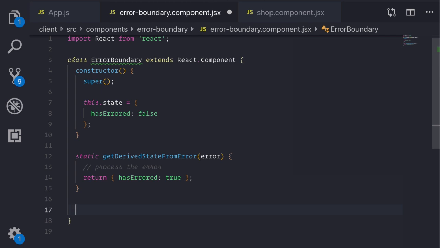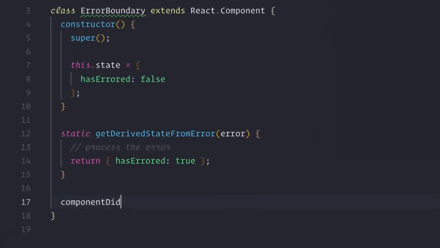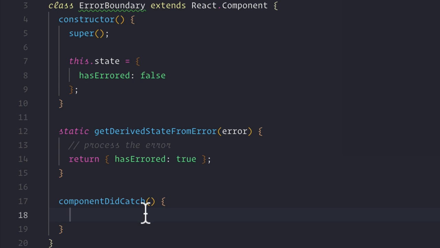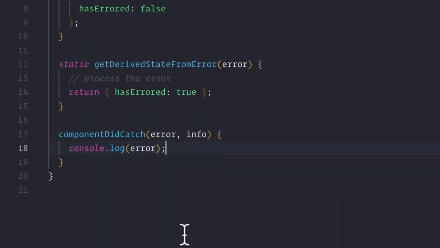The second lifecycle method we have access to that lets React know that this component is an error boundary component is componentDidCatch. Now, what componentDidCatch does is it gives us access to both the error and the info related to the error and how it got thrown. So info might be which component actually threw the error, like which component actually broke. And all you do here is maybe you want to log it, or maybe you want to send this information somewhere. It allows us to perform some side effects with the error itself. So for example, we can console log out the error for our own benefit so we can see it. That's all this method does.